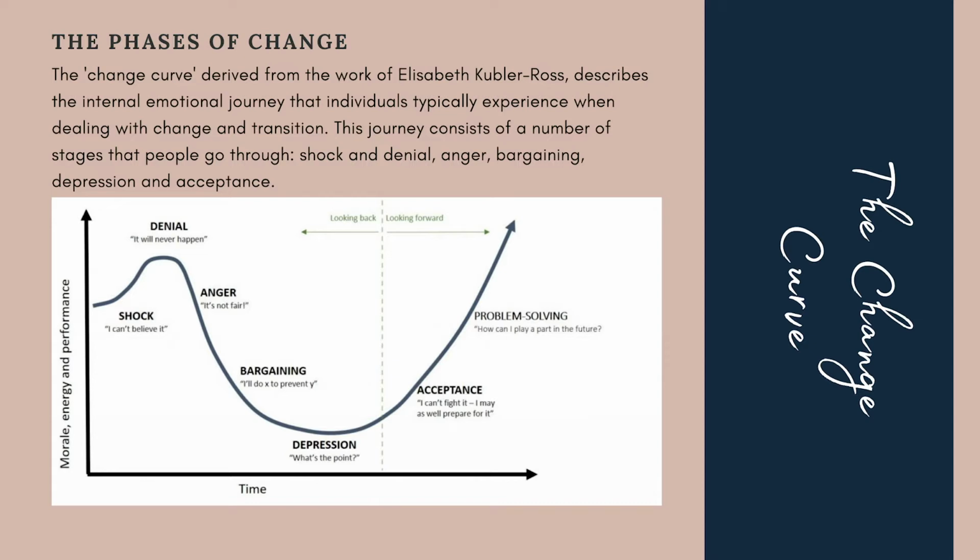So let's talk about these a bit. I'm going to go into them in detail in each of the following slides, but I want to give you a little bit of detail about what they look like, right? So as the curve suggests, it's kind of a roller coaster ride, and it's an emotional roller coaster ride. If it looks a lot like the grief curve, it is. Elizabeth Kubler-Ross actually is the same individual who helped us to understand the grief curve that we go through, especially when there is death. She was the one to research it and show us the comparable feelings that we have when we lose a relative or a loss, when we have death, as well as change, because she feels like change is a loss. Right?